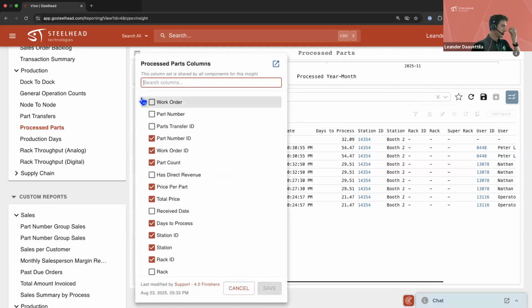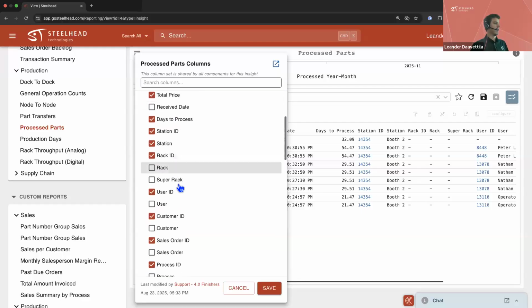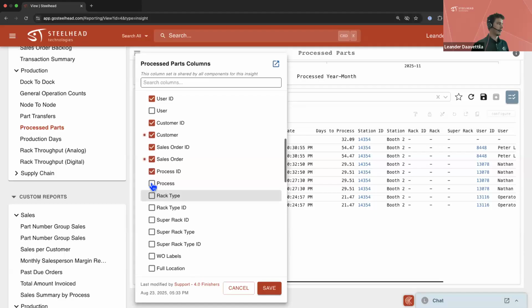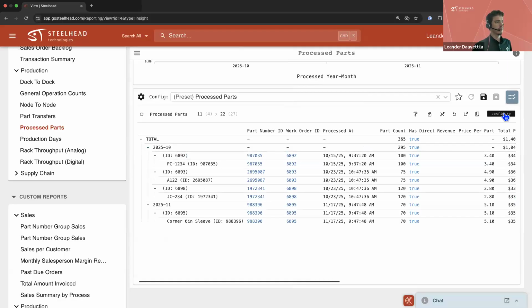What I see is, okay, for this processed parts report, we can add some more information, some more columns that we want to be options to add to this report. So on my customer, sales order, process, all these things, and we can save those columns.